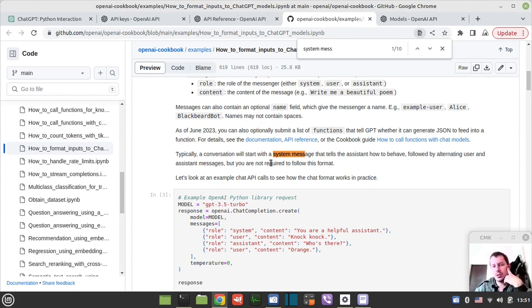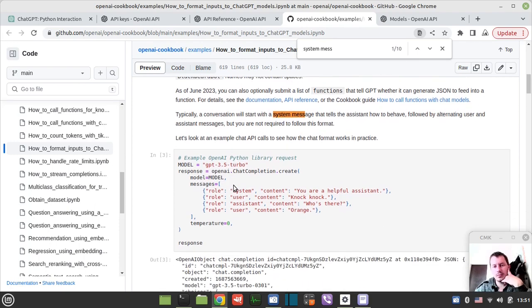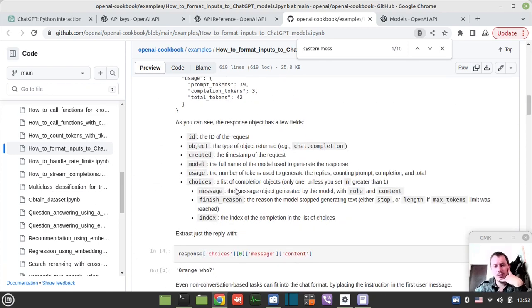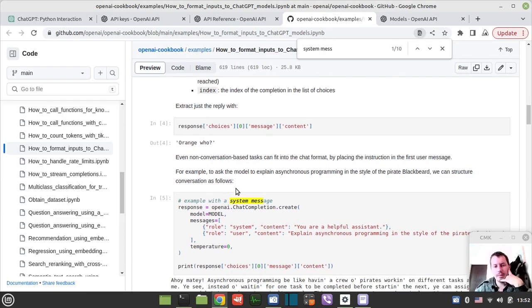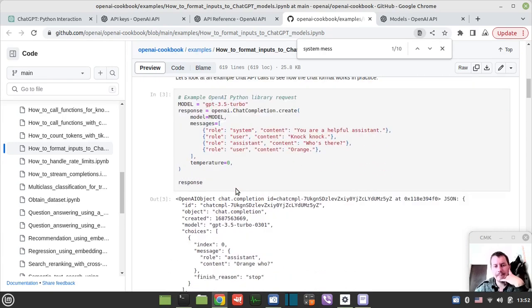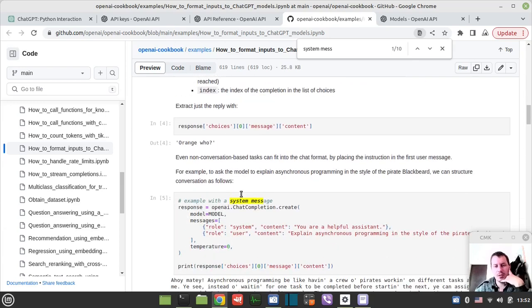Okay, typically a conversation will start with a system message that tells the assistant how to behave, followed by alternating user and assistant messages. But you are not required to follow this format. Okay. System messages.